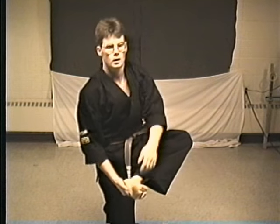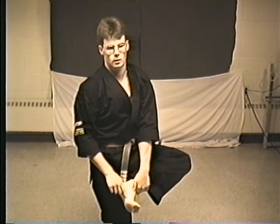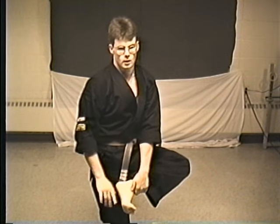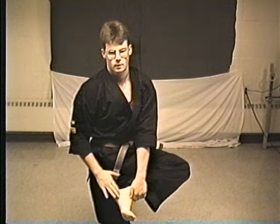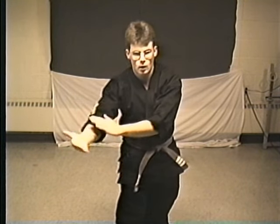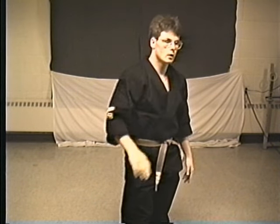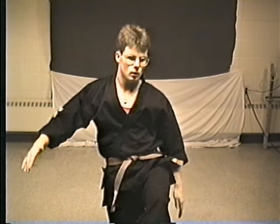Okay, when you strike, you're striking with the inside of your foot here, okay? Some people strike up here with this little ridge right here. Some people hit with the heel. I prefer to hit with the whole side of the foot, okay? Usually you're kicking an object out of somebody's hand, hitting them in the face flat-footed, or coming along to the ribs, the side of your foot, all right?